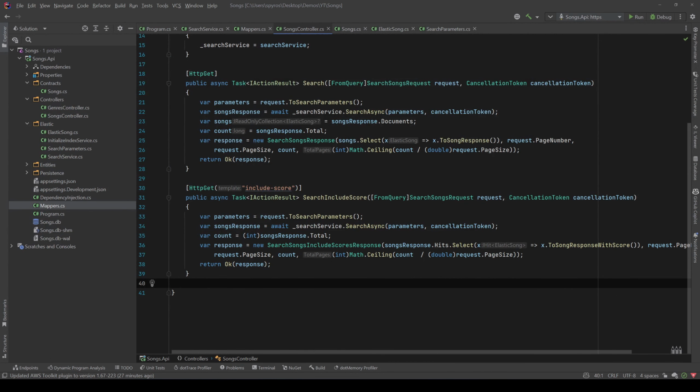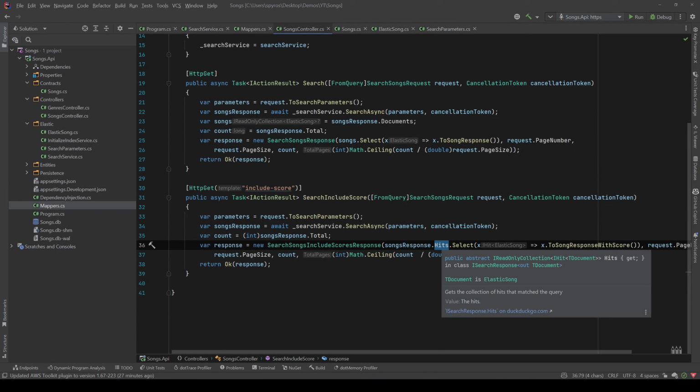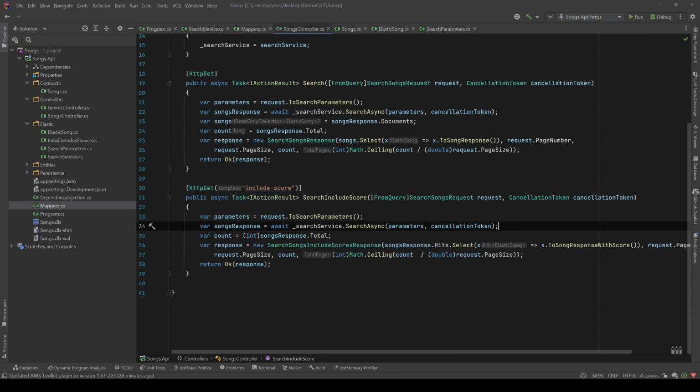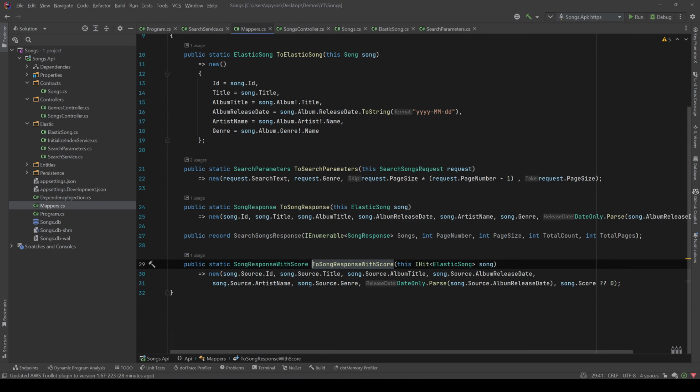I created another endpoint with the route include score in the end, and it's pretty much the same process, but instead of taking the documents, we will use the hits property of the song response. So that would be an IHit of ElasticSongs, and then where to map it to a song response with score. Since it's an IHit, the song response is inside the source property of the IHit.